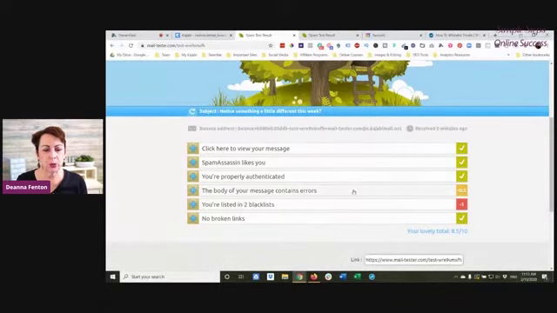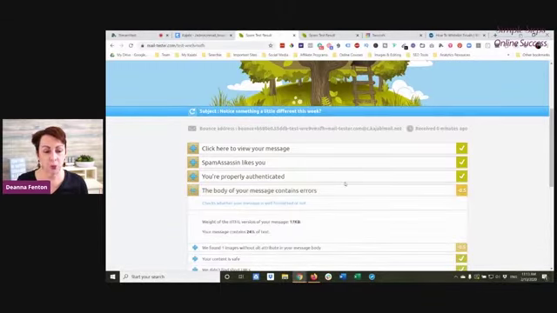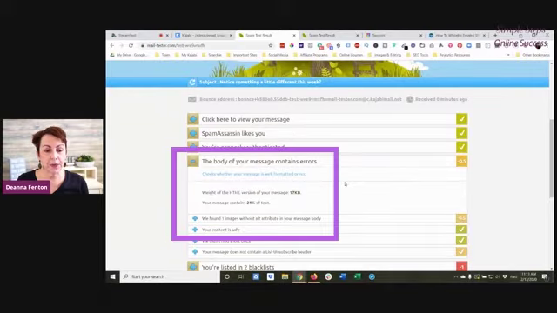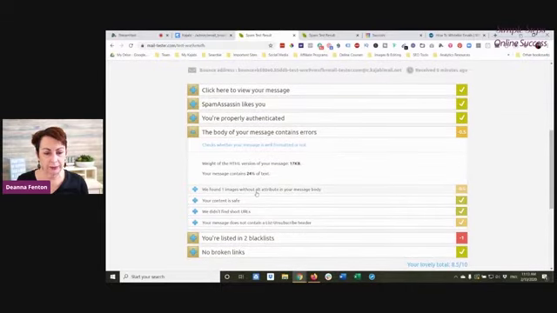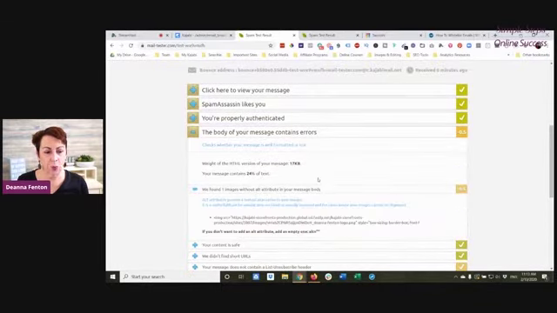It went through and told me the particular areas where it knocked off points. It knocked off half a point because it said the body of my message contained errors, and one of those things, as I mentioned, was that we found one image without alt attribute text.